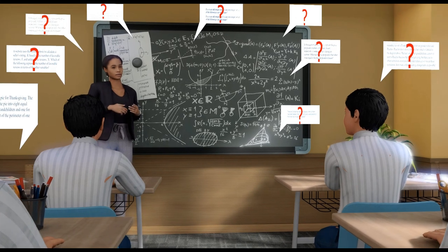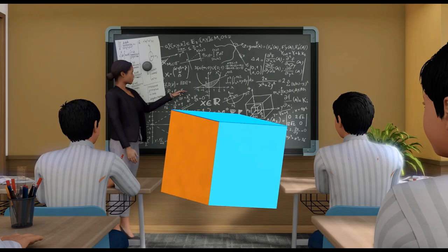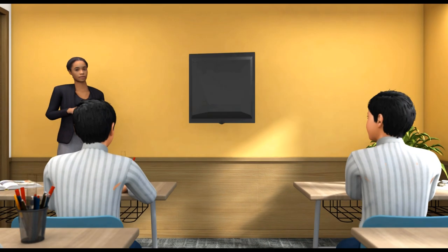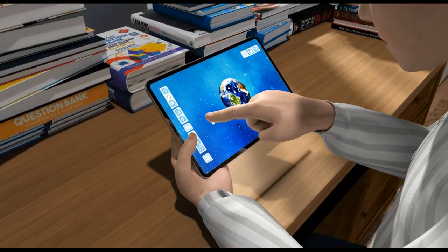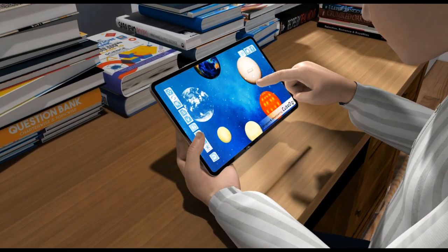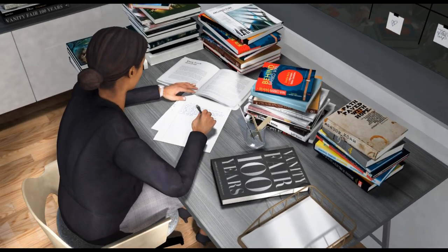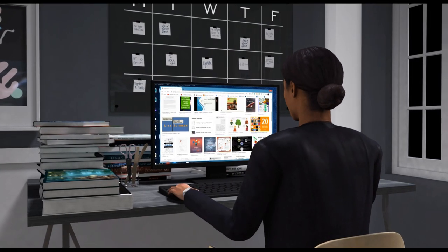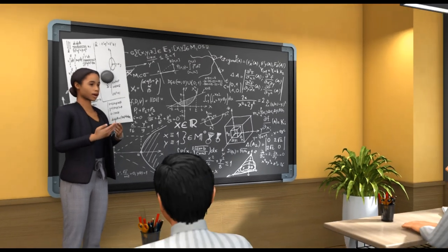By considering current schools, teachers, and the students' requirements, CubeDigiCo has designed and developed a product called C3D Learning to provide visually engaging, interactive, and adaptive instructions to improve the student's learning ability. C3D Learning saves teachers a lot of time in the process of making notes, preparation, and presentation while explaining complex and imaginary topics to the students.